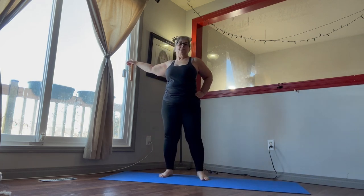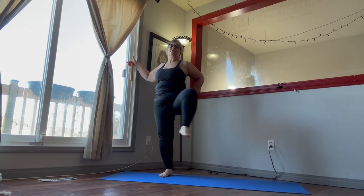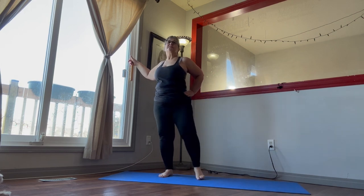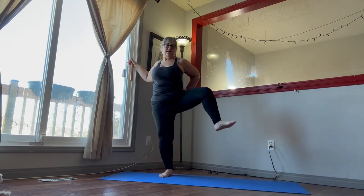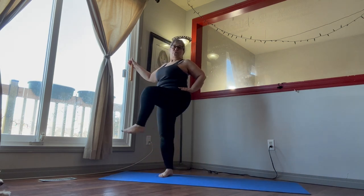Remember to keep the weight in your heel, your body up straight, your eyes forward. And if you're holding onto a chair, that's great. Your leg's probably getting a little bit sore, but that's okay. If you need to shake it out, you can. And then just continue on. Oh, and there's our minute timer. There we go.